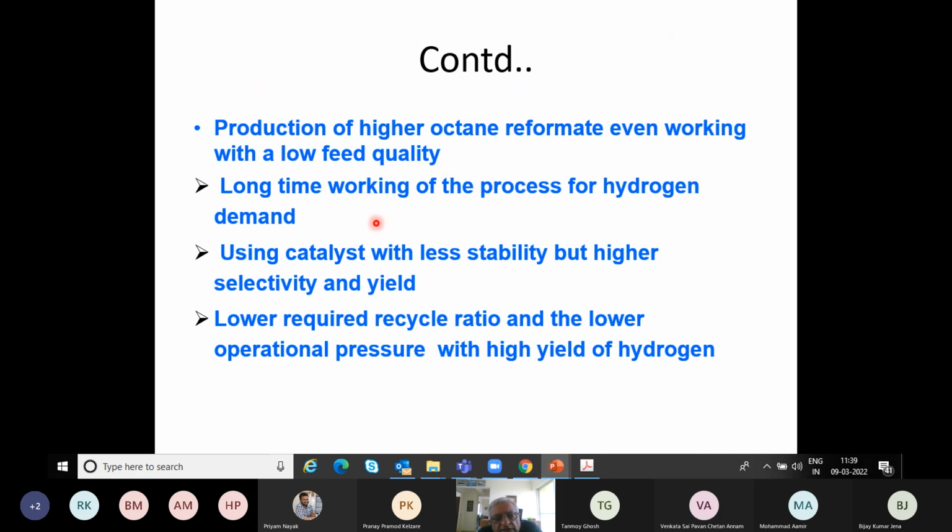These units can work continuously without a shutdown even for 5 years. The reformers that we operate in Jamnagar, I think none of these units, unless there is an emergency, there is no planned shutdown of these units. They shut it down only when they're ready to change the catalyst. Because even in these units, you have to change the catalyst because some of these impurities, which come along with the feed, even at ppb level, parts per billion level, in 5 years are good enough to affect the catalyst activity.